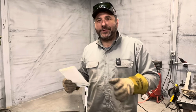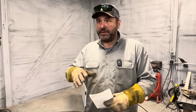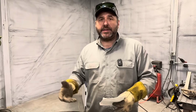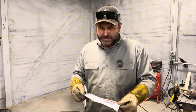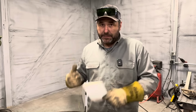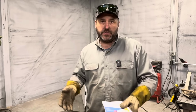The biggest reason I wouldn't do this again is because I had no support after the sale. Getting consumables is really tough. There is a language barrier trying to deal with the salesman, using WhatsApp, just trying to get in contact with them. It's become such a hassle that I don't even want to mess with it anymore. The instruction manual that's sent is all in Chinese, and Google Translate does its job, but it's still unclear on a lot of these directions. So if I was going to tell you to do the same thing I did, I highly recommend you don't. Find someone locally that is servicing and using these machines.